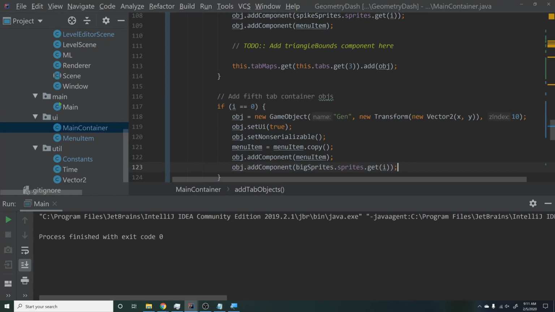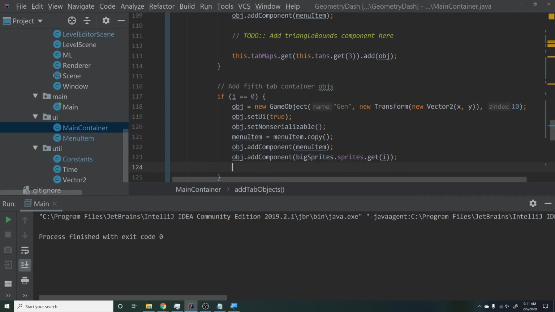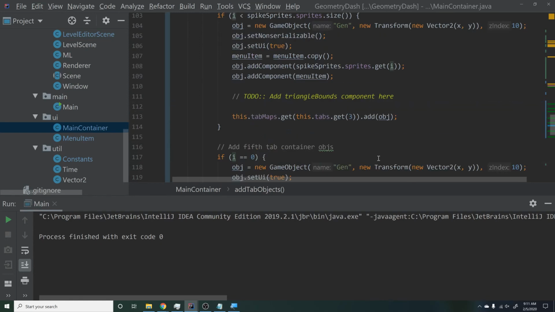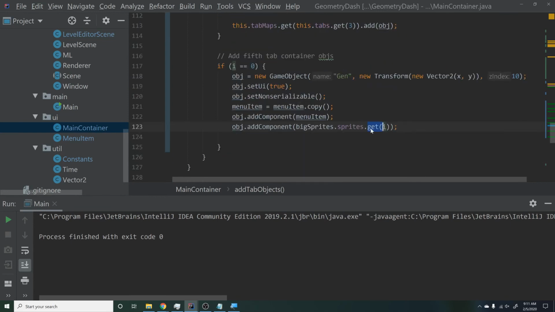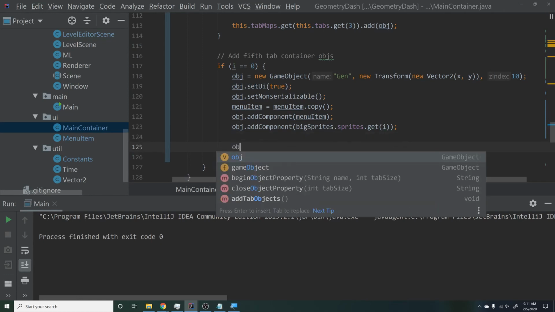As I'm writing all this code too, we probably could make a function that does all this and just returns the object, which I would definitely recommend that you do if you want to have more maintainable code. Create a function for all this that takes in a sprite as a parameter, because that's the only thing that's been changing throughout all these. Then it returns an object at this state, and then we can do all the things that change, which ends up happening right here.